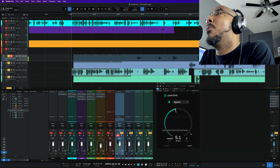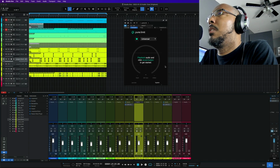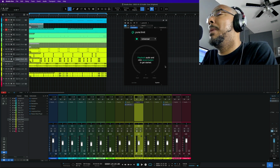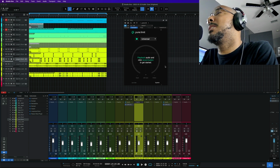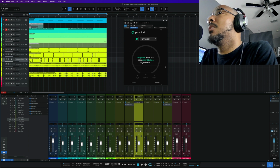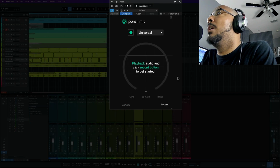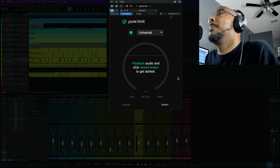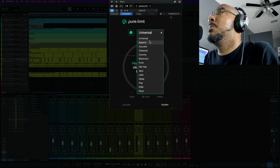All right, one more example here. The last example is for you music producers. If you make beats, using Pure Limit on your mix bus will be a quick and easy way to add some limiting and get your levels without causing any overs. So I've got a track here I created in Studio One. I've got Pure Limit on the mix bus. Going to hit play and let Pure Limit do its thing. And we'll leave this at universal.